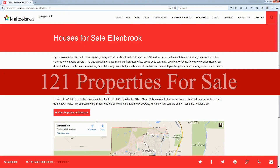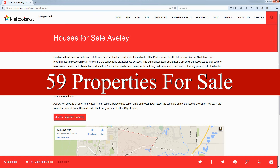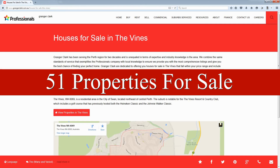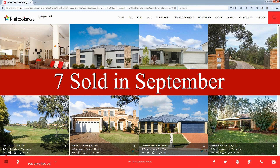Let's have a look at what's been happening. In Ellenbrook there are currently 121 properties on the market — that's 14 less properties just in the last month, which is a big difference — and there were 22 sold for September. Averley has 59 properties on the market, which is five less than the previous month, and seven sold. Henleybrook has 12 on the market with three sold. The Vines has 51 on the market, down from 58, and seven sold. Brabham has 34 properties on the market with seven sold for September.